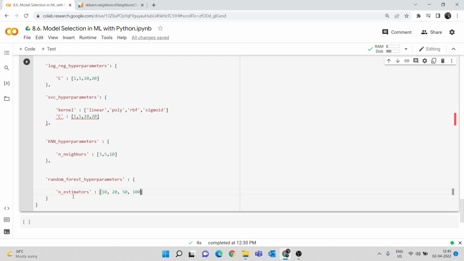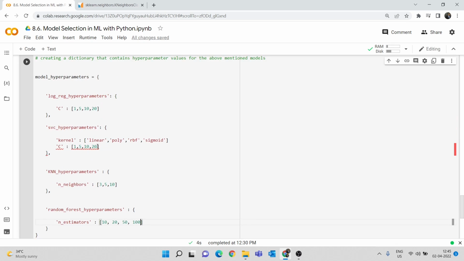Okay, so this n_estimators is nothing but the number of decision trees that you need. We know that we have a machine learning model called decision tree, where it builds a tree and so on. What is meant by this random forest classifier is that this model contains multiple decision trees. That is how this random forest classifier has been built, and n_estimators tells it how many decision trees should be there in this random forest model. So this is how this works. Okay, so there should be a comma in this place.